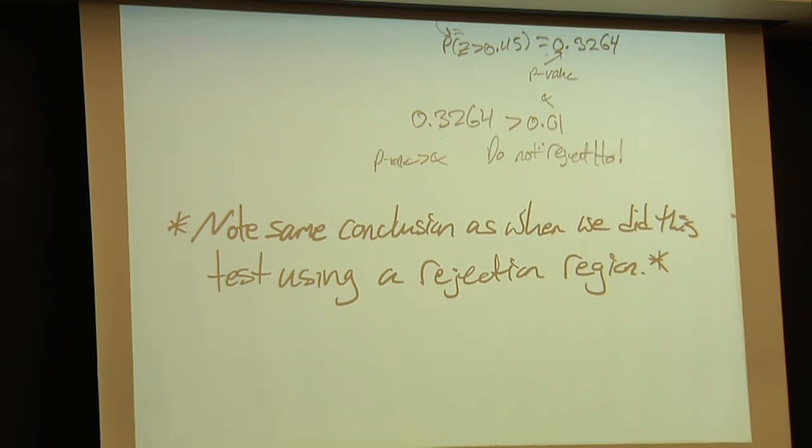Yes? When would you use p-value over rejection region? If they tell you to. It's really up to you. So Artur's question was, when do we use p-value over the rejection region? Well, it's usually at your discretion. If you're told to use a p-value because you need to find that for your answer, use a p-value. If you don't need to use a p-value, you don't have to. If you're comfy with rejection regions, do what makes you happy.